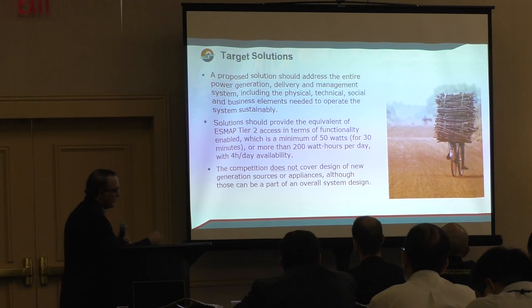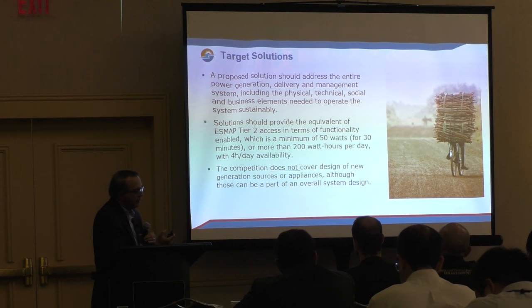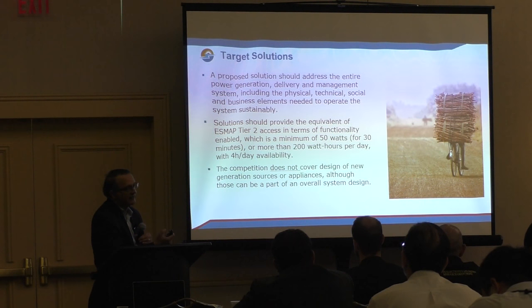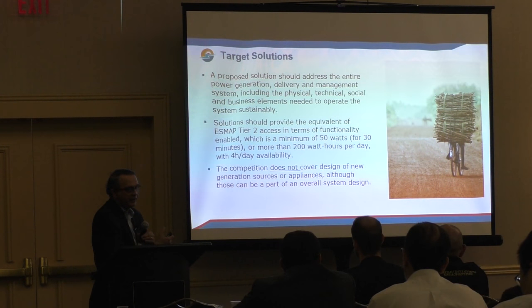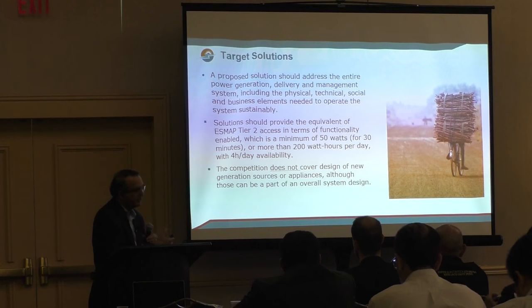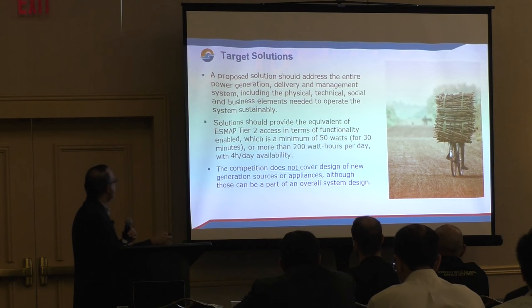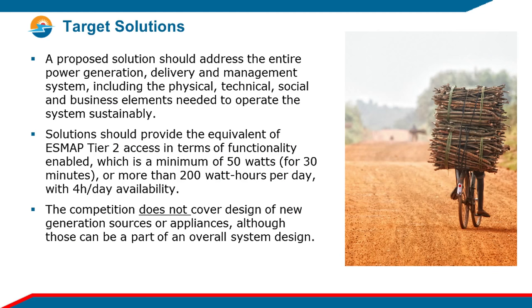The second thing is, as Szilard said, we've already worked quite a bit on getting tier one access. Solar lanterns are going out, and there's still a lot that needs to be done, but at least a lot of progress is being made in that space. But in tier two, there's virtually nothing that has been done. And that's where the real virtuous cycle starts.